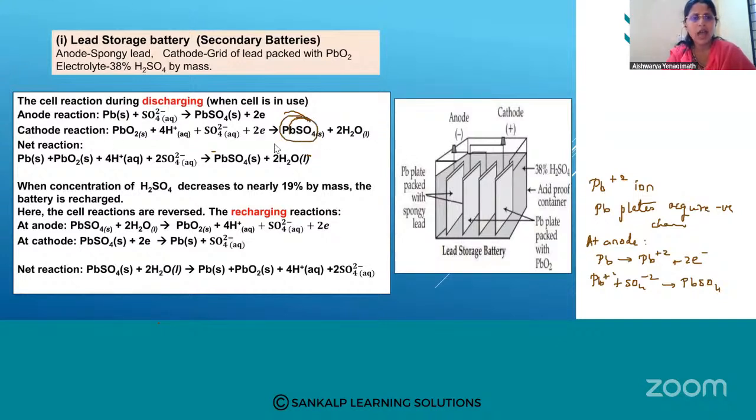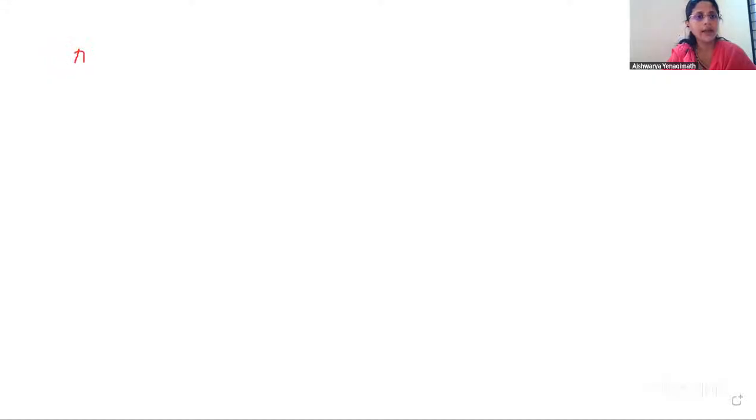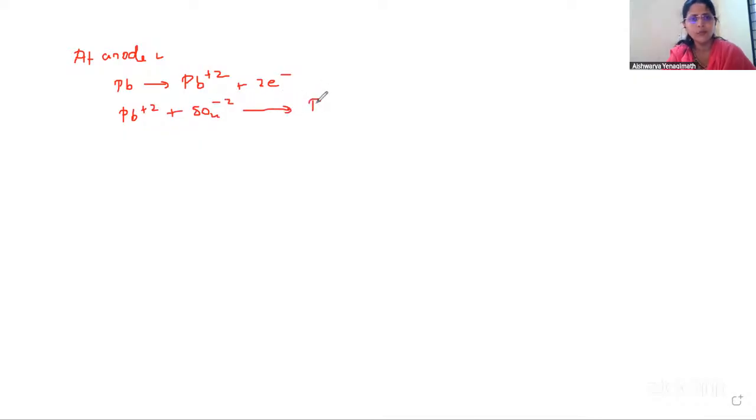So you can see here, here is what we have, correct? This is the anodic reaction. This is the cathodic reaction. So let us see now further what happens. So at anode, what is happening? Pb loses electrons, forms Pb +2, and this Pb +2 combines with SO4 -2 of sulfuric acid to form an insoluble precipitate of PbSO4, correct? Fine. So this is a precipitation reaction. So electrons given by Pb are used at cathode.